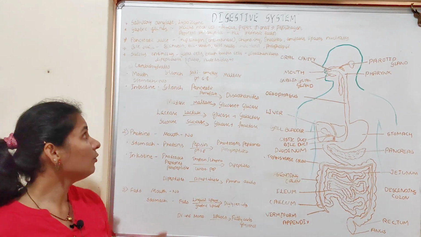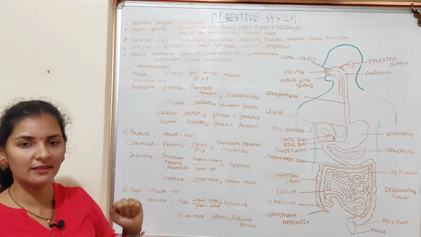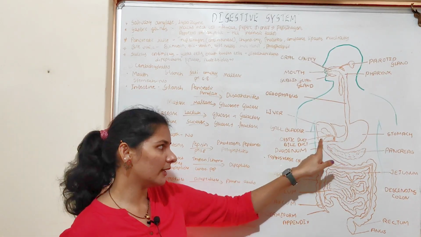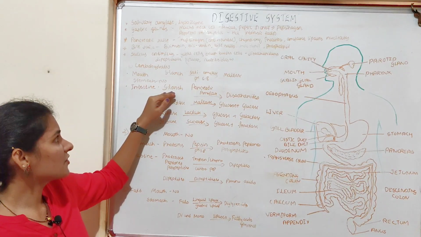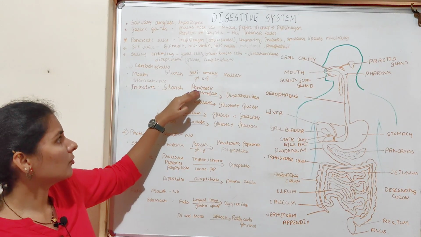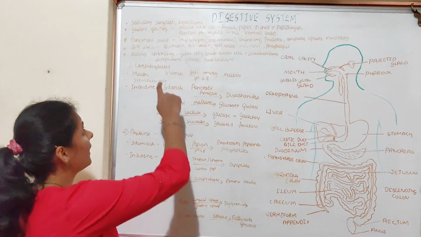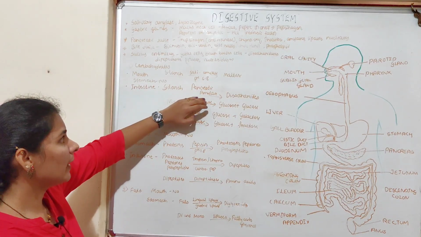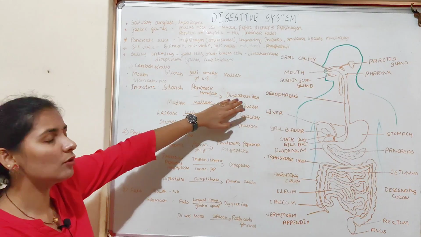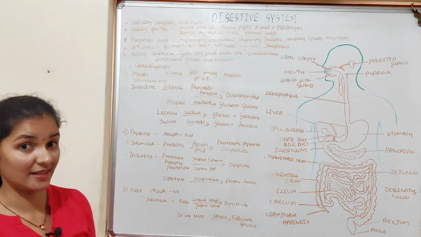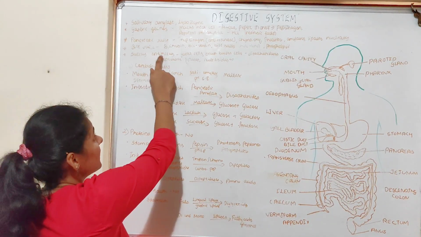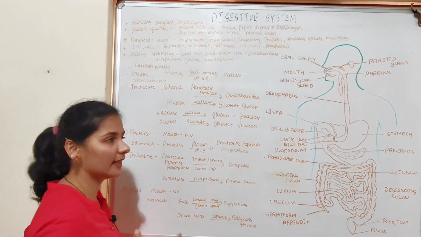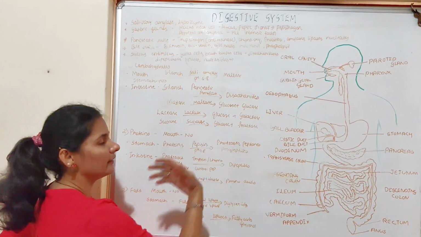Now we'll see how carbohydrate digestion takes place in the duodenum, that is the intestine part. Once the food, that is chyme, enters the duodenum, if starch is present in that food, then it is acted upon by pancreatic amylase. Yes, pancreatic juice consists of amylase, isn't it? So starch is acted upon by pancreatic amylase and converted into a simpler form, that is disaccharides. And you know that succus entericus, that is intestinal juice, consists of disaccharidases like maltase, lactase and sucrase.